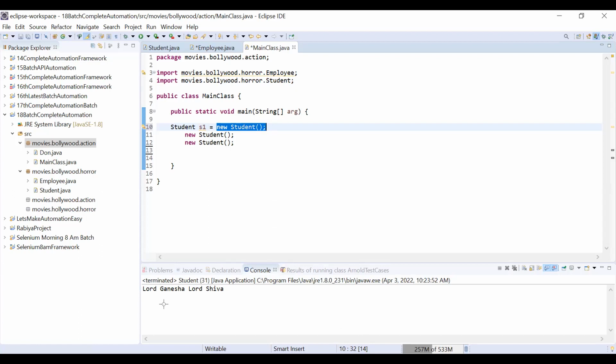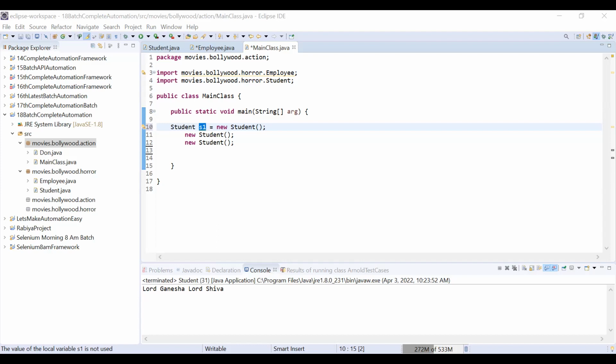Yes or no? Yes. And now when you have written this code, Student S1 equal to, because you have written this code in the same statement, the semicolon comes after it. Yes or no? Yes. So what will it do? First of all, on the right side, this code will run. It will create the object, and when it comes to the left side, it will create a reference, something like this. And it will point to that object. Yes. S1. Now what difference does it make?